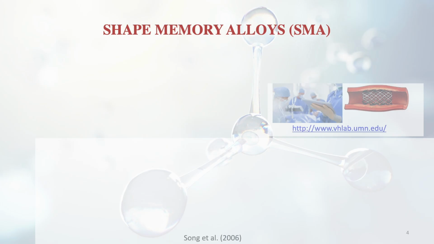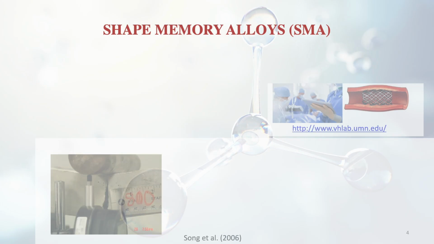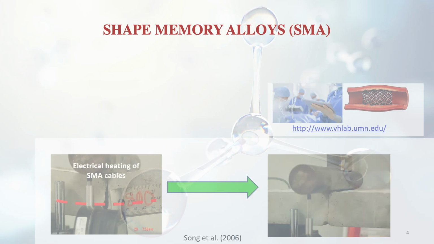Similarly, we have a number of futuristic applications. One of the possible futuristic applications is damage healing, which is shown by this lab study by a group of researchers, Song and co-workers. Here we see a reinforced concrete beam where shape memory alloy is used as the reinforcement. Typically, if the shape memory alloy is heated by means of an electrical process, then it would come back to its original shape, say which is straight, and this process will cause damage healing.